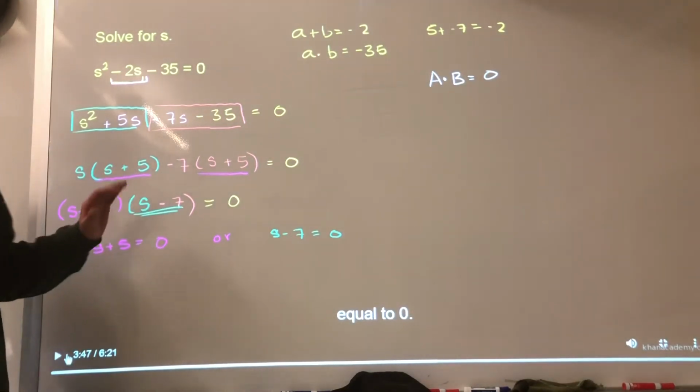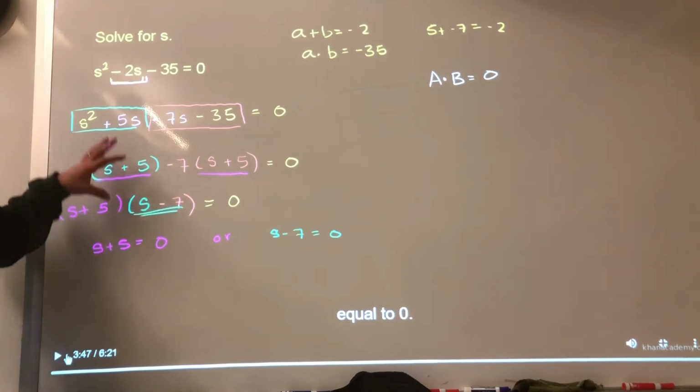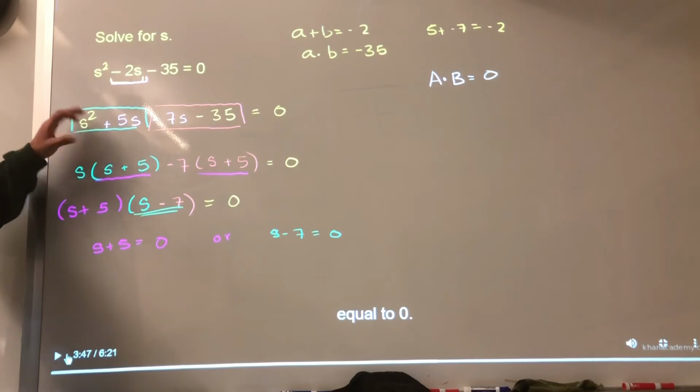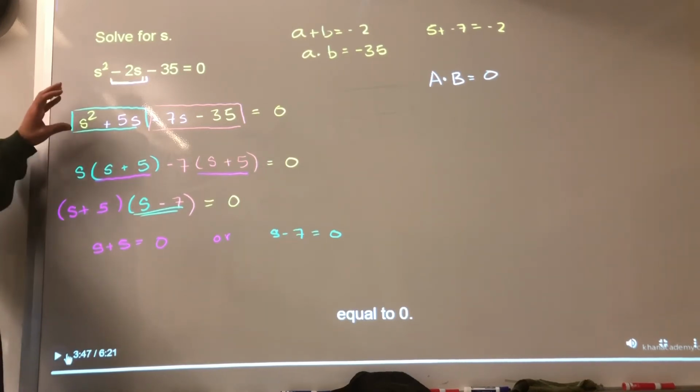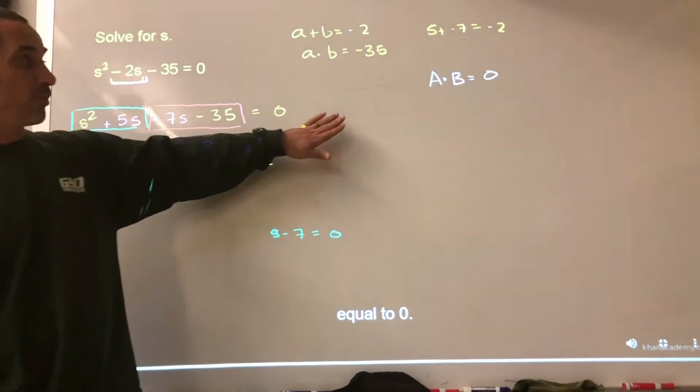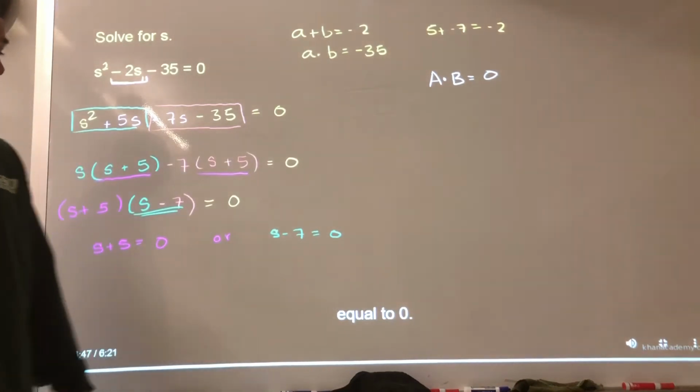Now, we had gotten to this point ourselves, but if you weren't able to factor on your own, you should see that here's a slightly different way of factoring. And that's fine. There's many different ways to factor. There's lots of videos online to show you how to factor. This is the method he uses. It's called factor by grouping. And essentially, it's the same as when we make our little box method and factor things out.